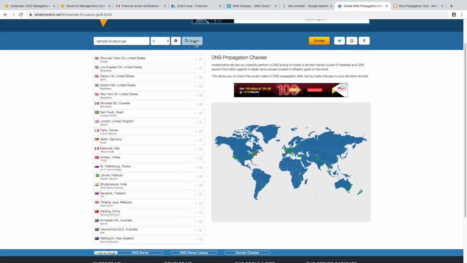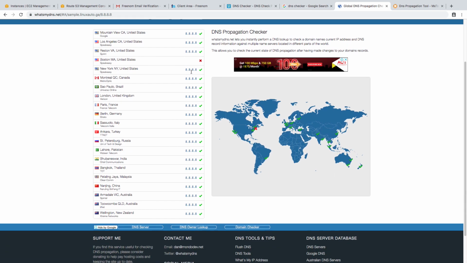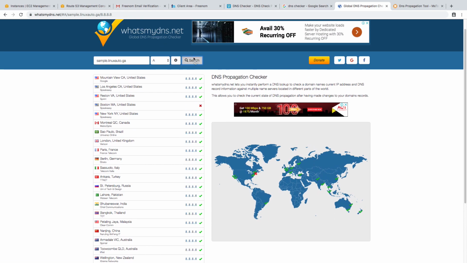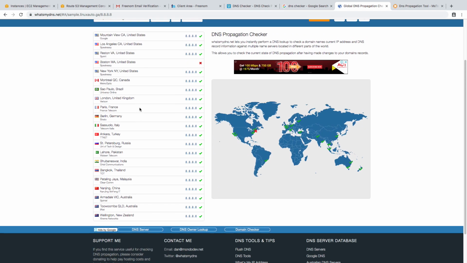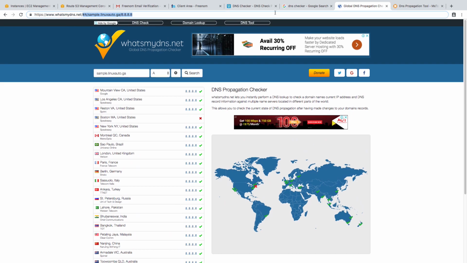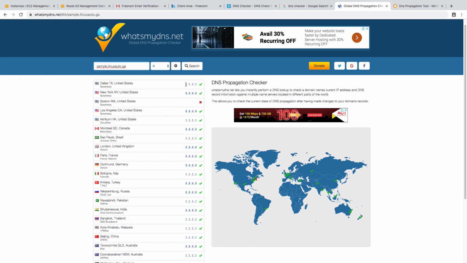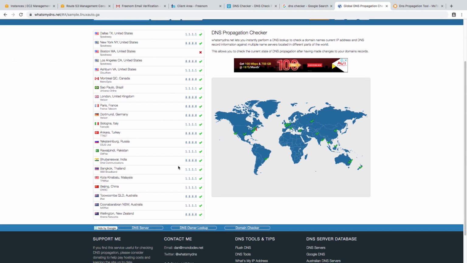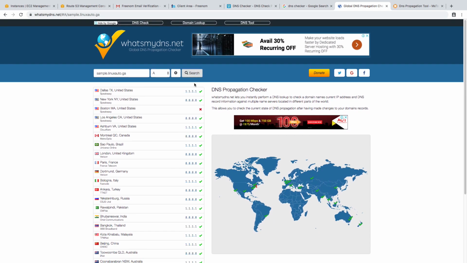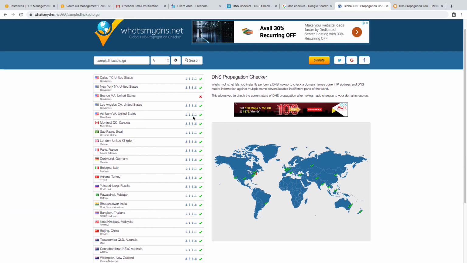So now I change it and come back here, and it is still showing the same result. Probably it is through cache sometimes. So let's try again. Now you start seeing 1.1.1.1, 1.1.1.1, and it is happening so fast. But with Freenom, you will not have this much faster response. Okay, which is fine.